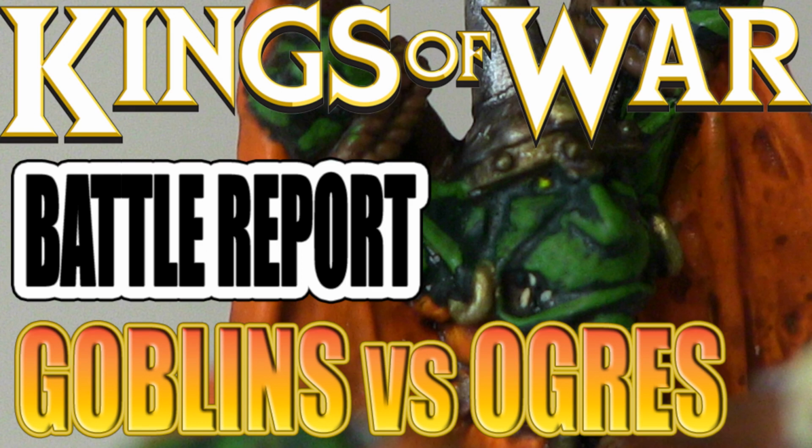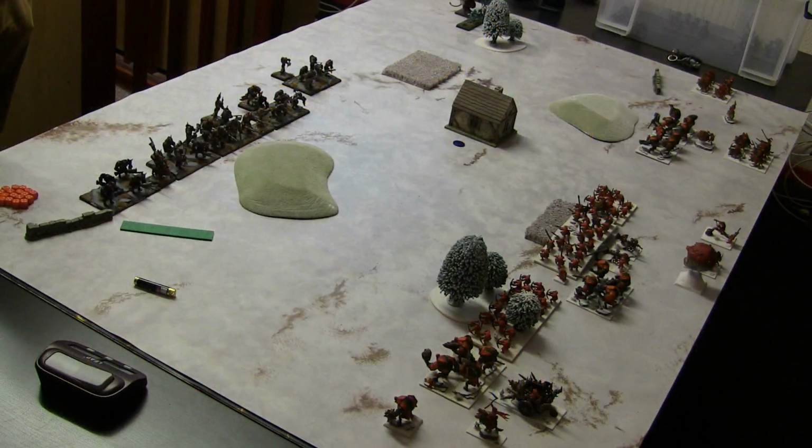Welcome one and all to yet another juicy, red-hot, sizzling Kings of War battle report. This time, the temperature is off the scale because look at the sheer magnitude of this. We've got 2,600 points, Ogres versus Goblins in the Push scenario.